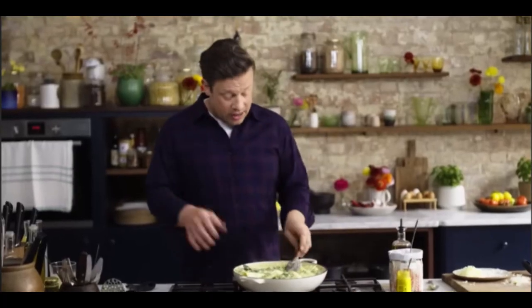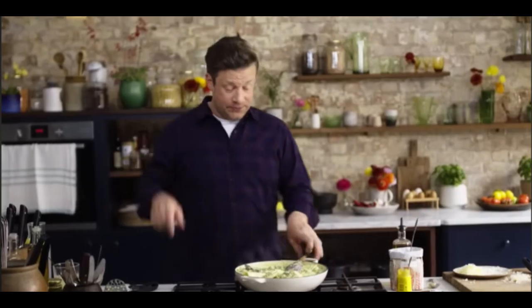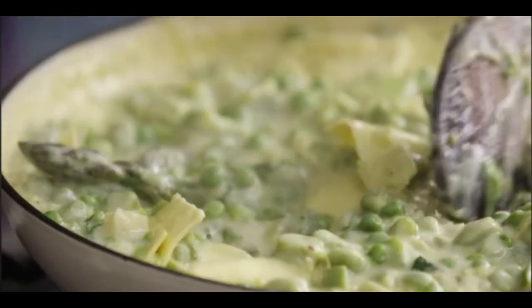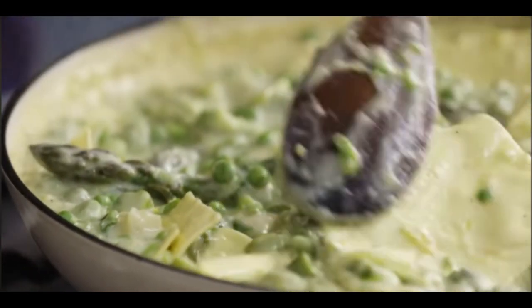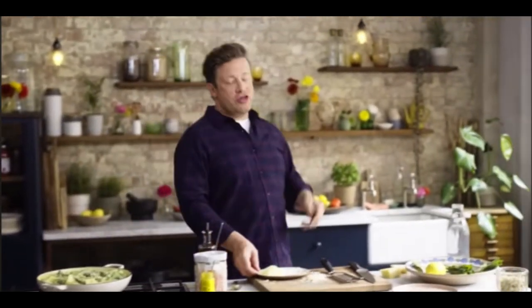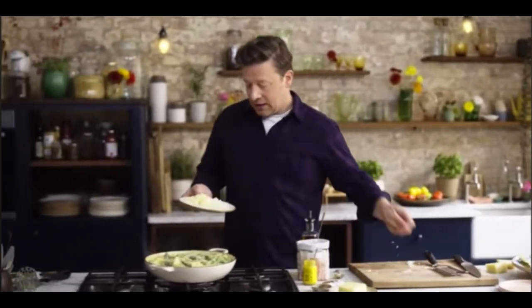So look, all I do now, because we're done, is turn the heat off. And what I like to do, just to be aesthetic, is have a nice layer of pasta on the top. And then the last little flourish of love and care is just a little cheese.